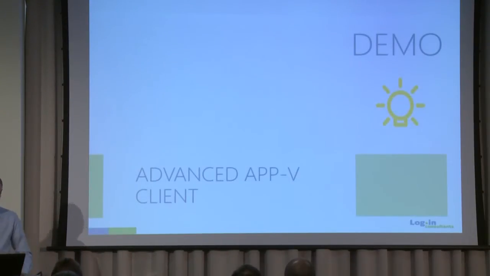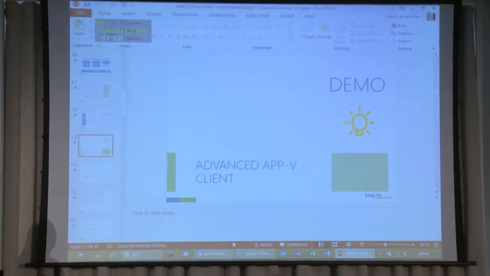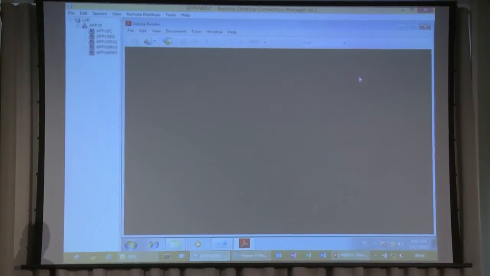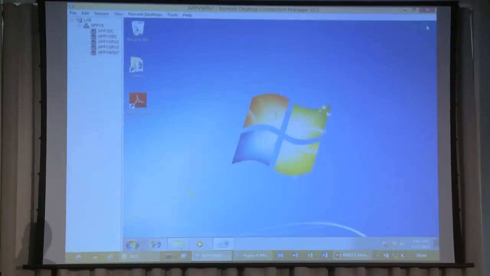So to quickly show you some of those features, let me start with connection groups.